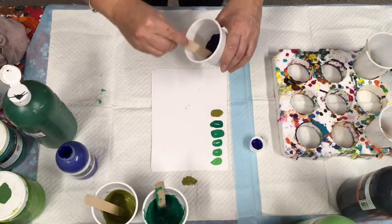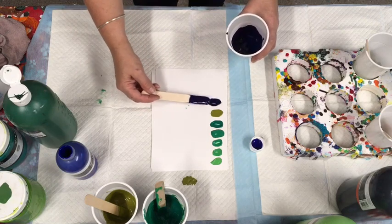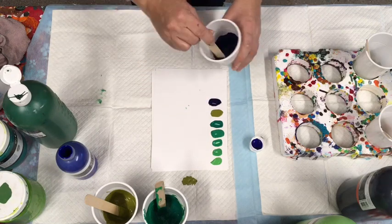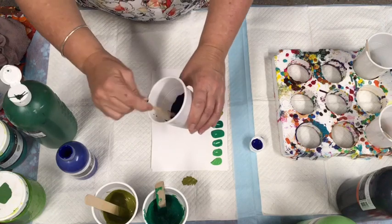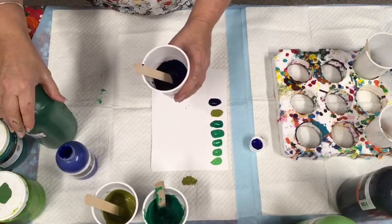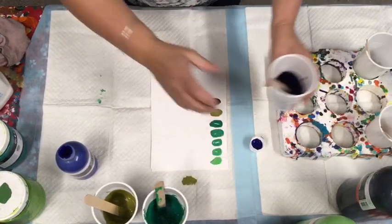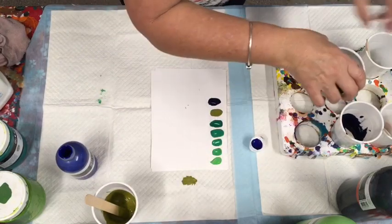So just stir it really well. I'll add that one there. I'll write all the names in after, but yeah, that's a really nice navy to use. So instead of buying, you can just make it yourself. That's a great little one. So I made that.